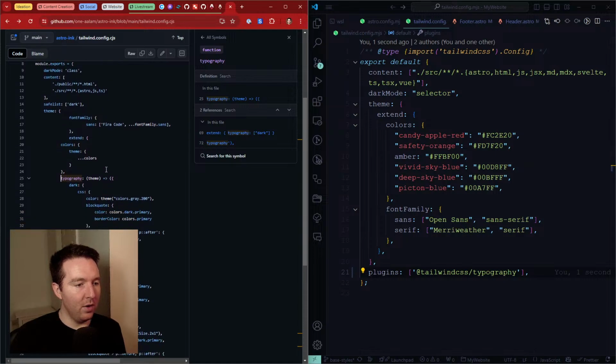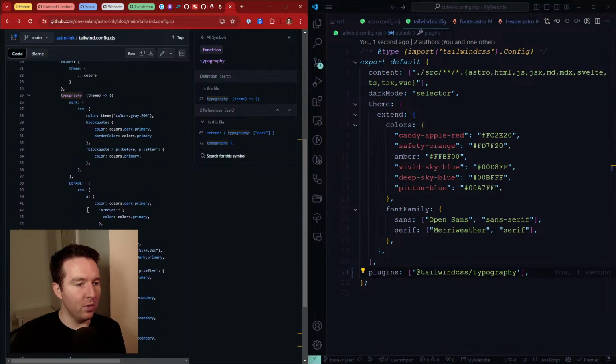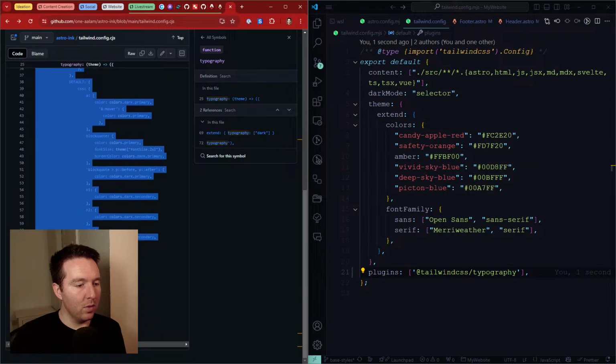Doesn't extend, it just goes into typography. I think that's where we want to copy to, we'll find out in a second.